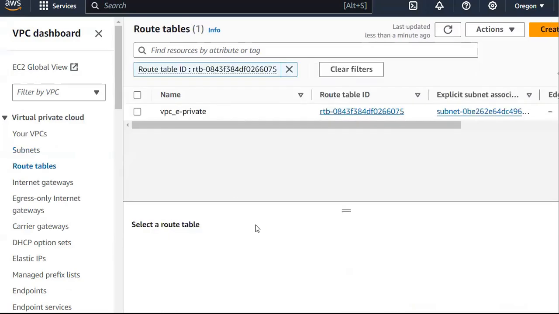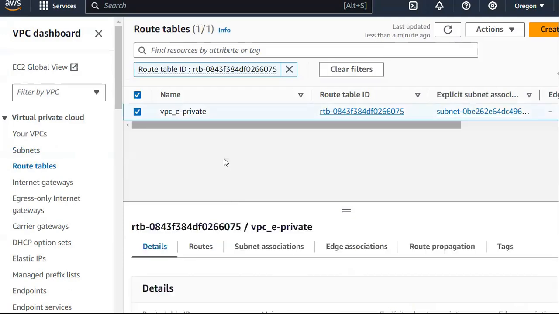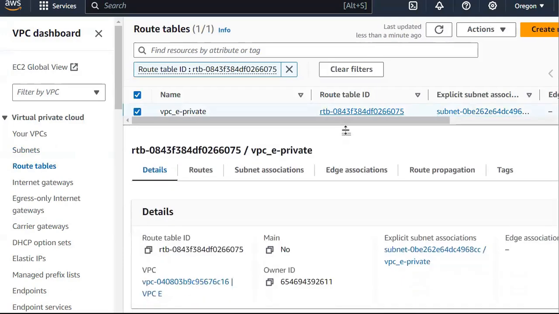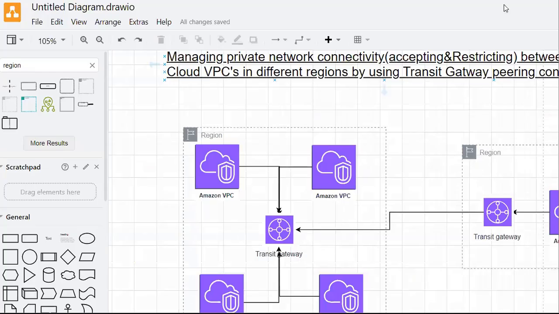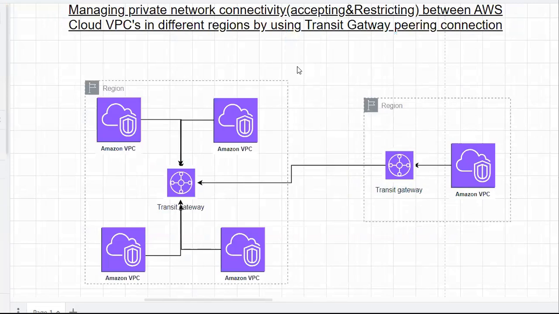I'm opening this, and here I want to allow the traffic that is coming from here. I'm allowing the traffic from where? From all servers. Here I want to allow the traffic that is coming through this transit gateway, that is the VPC related transit gateway. Whatever traffic is coming, I want to allow all of it in this VPC.